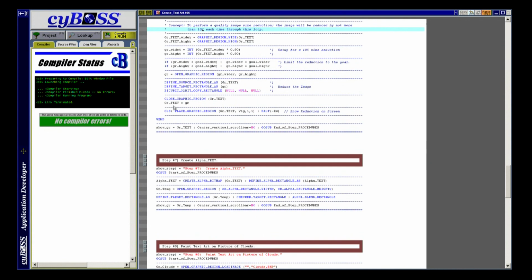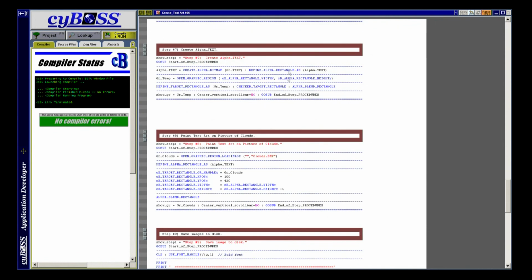This right here is putting it on the screen so that you can see the reduction. And that's the reason why we kept seeing it flash on the screen get smaller and smaller and smaller, because this one line of code right here continually displays the revised GR text on the screen. Then after it's done with the loop, it takes the GR text, it pops it up on there, it goes over and executes this, and that's when you see the pauses in the title bar, and that's done here in the end of step procedure.